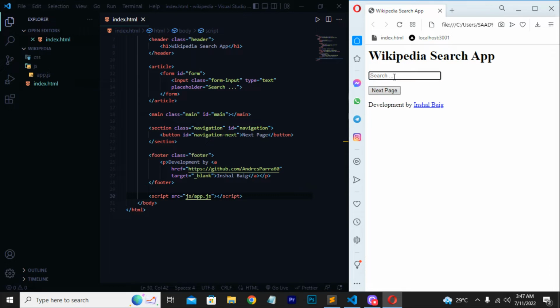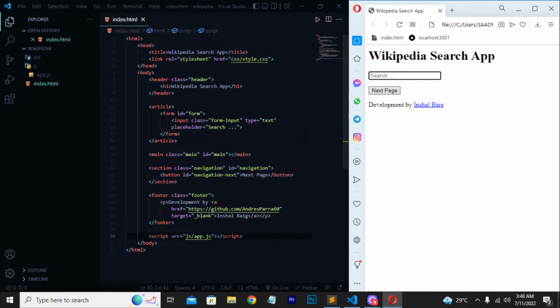When we move to this app and search for anything, we can get the link of that search term which we will be adding in that, and I'll be showing you how. It will look really awesome, and it will also look really good. So I'll be showing you how to do those things.